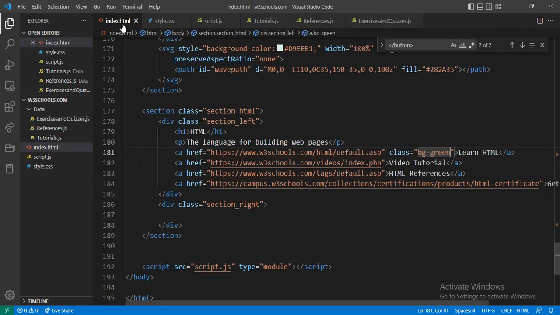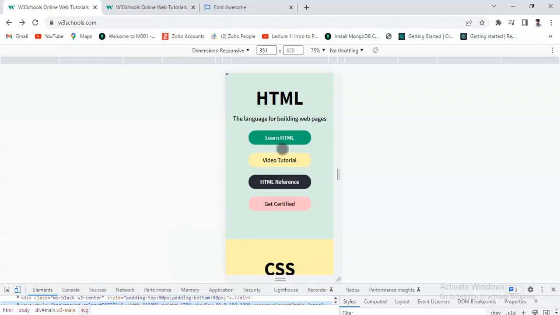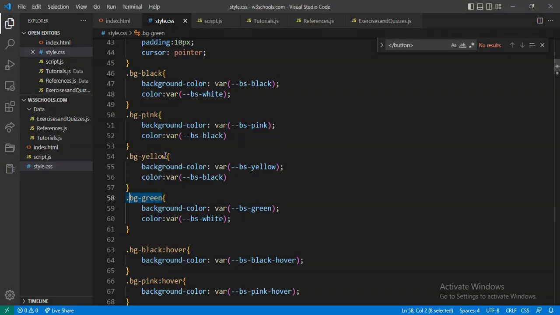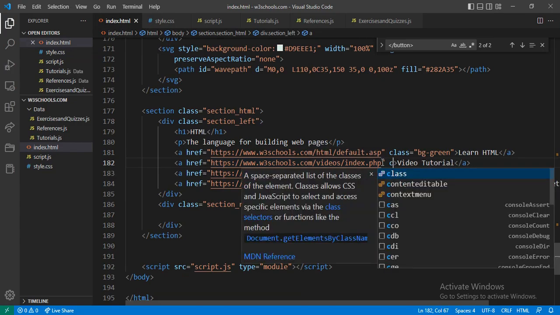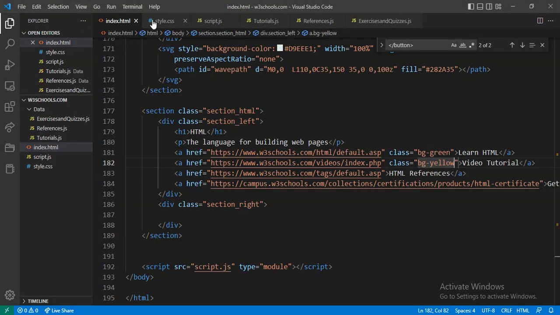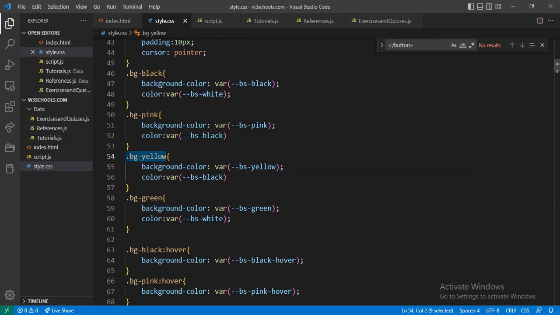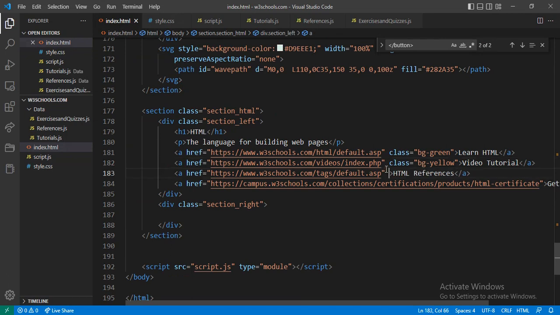And this width is not coming. Let me first of all give all this background color. Just copy this here and here give the class name. Now black color. Let me come here, copy this class name, come here and here give this class name.